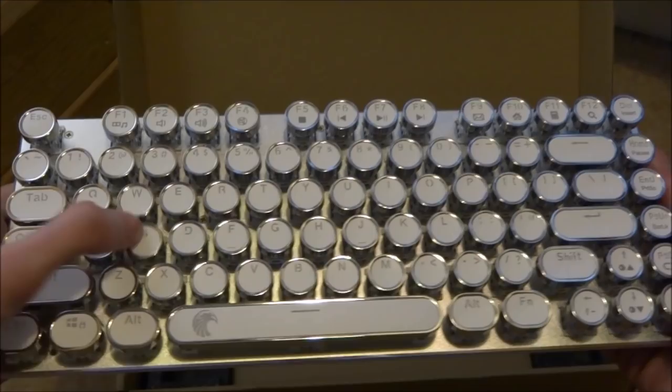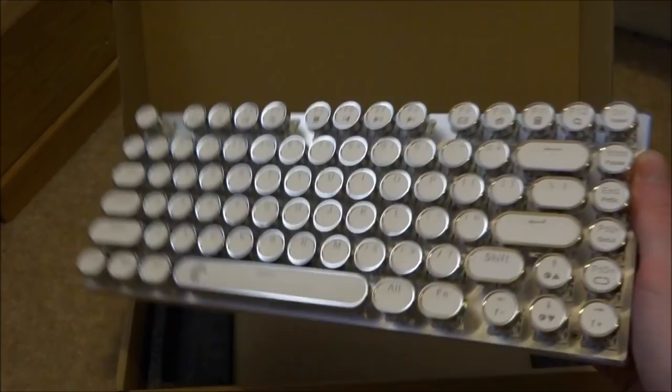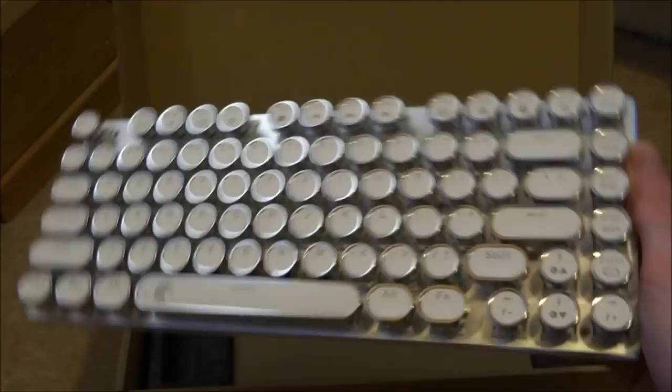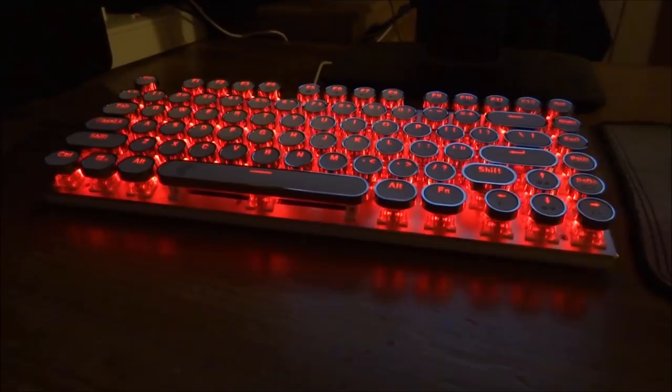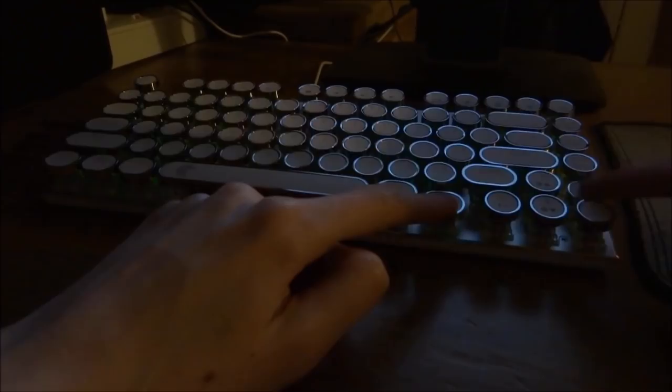If you're playing games and using a microphone, the keys aren't going to be too loud to the other people playing. So what I'm going to do is plug this into my PC, show you guys some of the features like the RGB lighting, and I'll also show some gameplay so you can hear what it sounds like from a microphone. I've just got it plugged in with a random micro USB cable I found, so it doesn't have to be the one it came with. To change the RGB lighting, you hold down the FN key and then press the Page Down key.